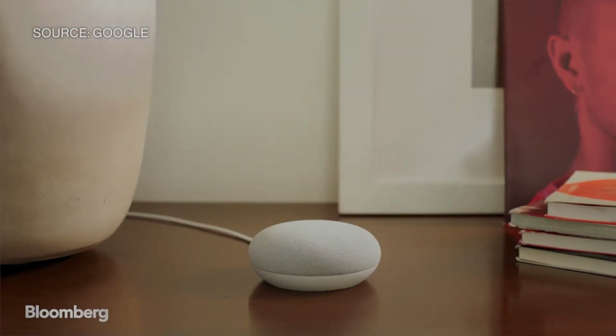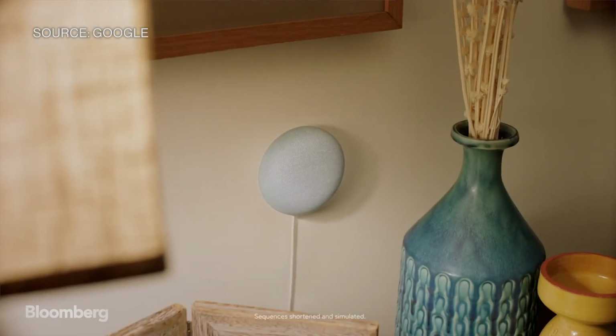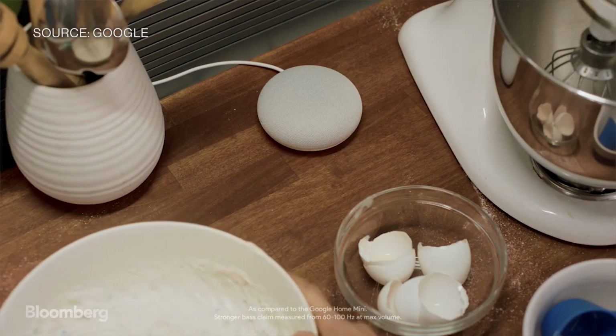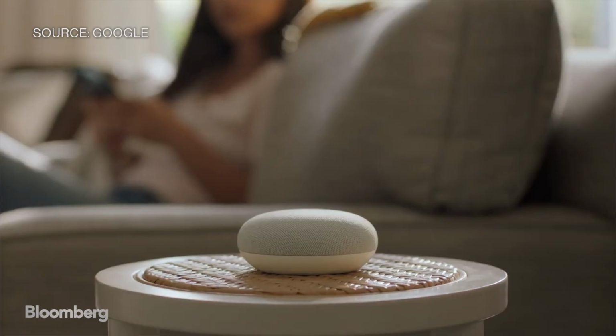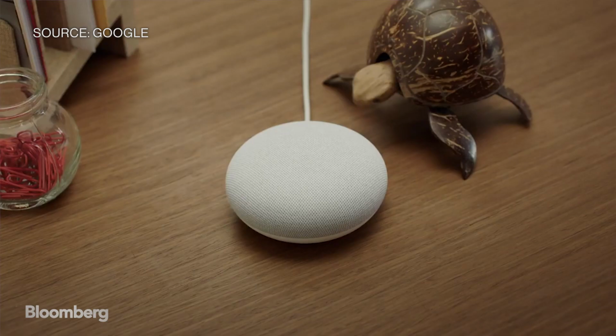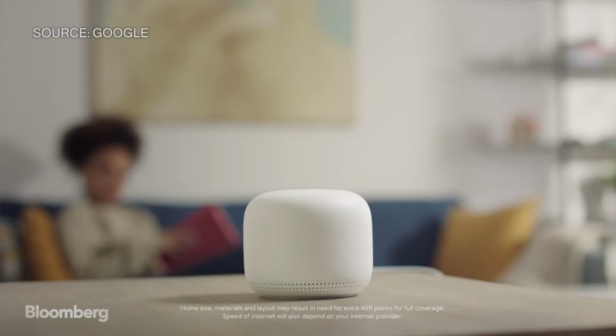So for us, the word human is about not just how something looks, but also how it feels. So making sure that all of our products, when you hold it in your hand, have a tactile feeling, and that's why we do a lot of our home products with fabric as speakers, because there's many ways that you can let sound through, but we felt like the tactility was really important, and also a lot of the shapes are rounded, which we feel is much more human and comfortable to hold in your hand.